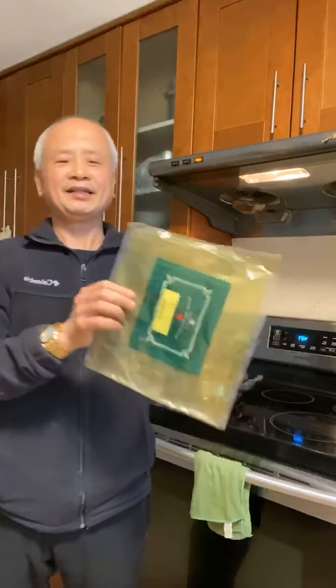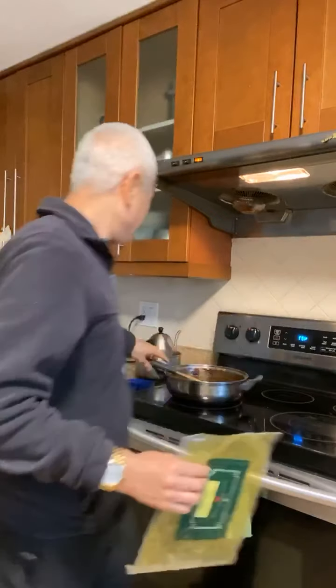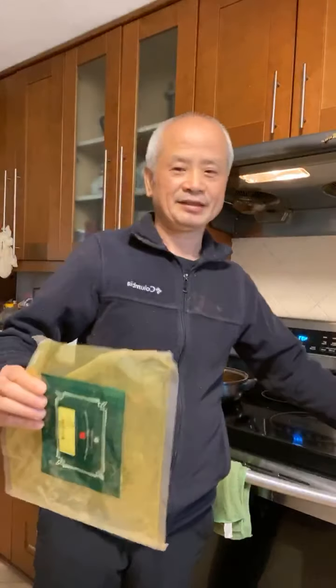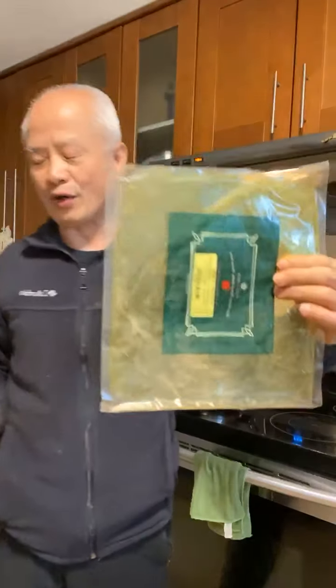See? It's an even amount. I use this Da Huang, Huang Lian, and Huang Qin, three mixed together. And this, three jars of the petroleum jelly with 500 gram powder. The powder is equal amount, Huang Lian, Da Huang, and Huang Qin.